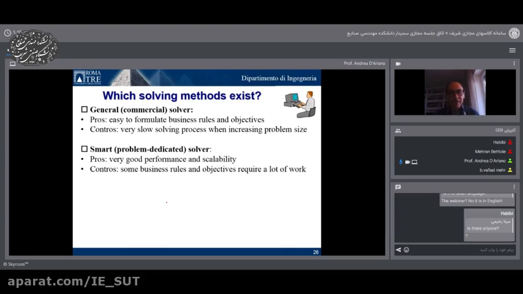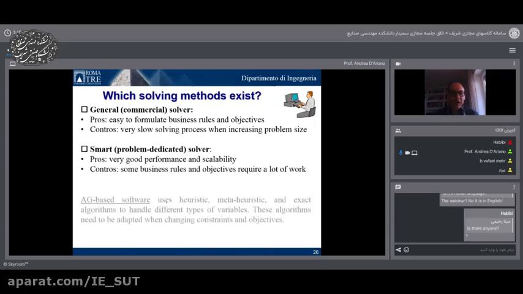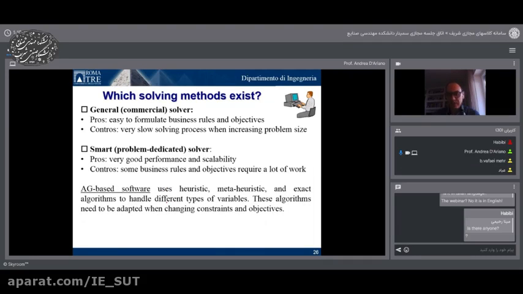This would be fantastic, a smart solver, but having a smart solver is sometimes very difficult to develop and to maintain, because every time you have some new business rules, you might have to correct your smart solver, you might correct your algorithms in the solver. Every time you have a new objective function, you might reconsider your algorithm. You might study again the properties of the model, and you might again develop new algorithms. So there is a lot of work behind a smart solver. But the smart solver so far is the most promising approach.